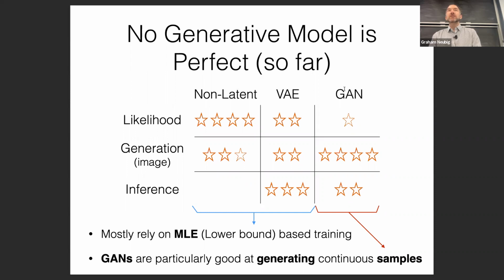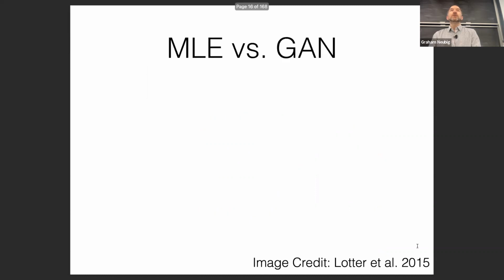And then the GANs that we're going to talk about here, particularly with respect to images, a little bit less for text, don't really have a way to evaluate likelihood. It's hard to frame them as probabilistic models, so we aren't very good at using them to evaluate likelihood. However, they have some advantages in generation, and arguably can generate better than any model that doesn't have an adversarial component. And in terms of inference, they can also infer latent variables. So why is this?